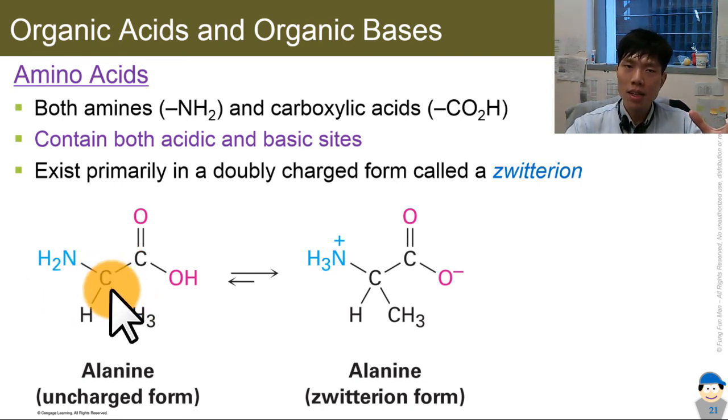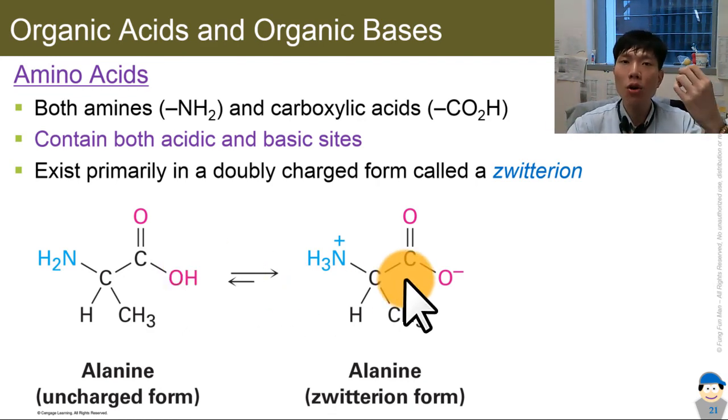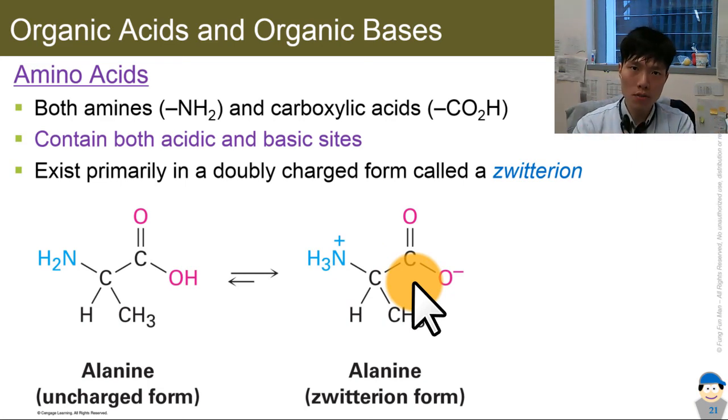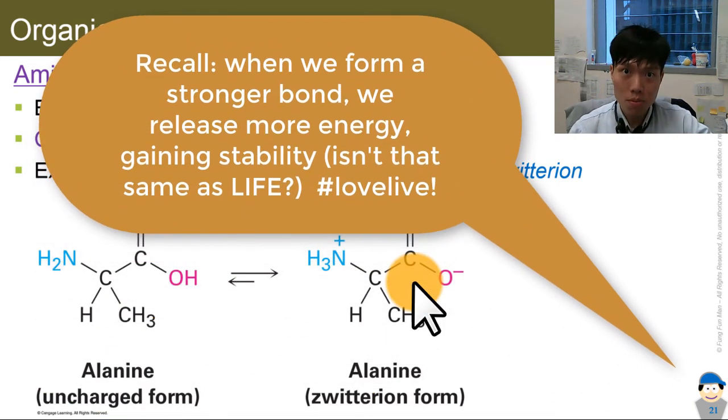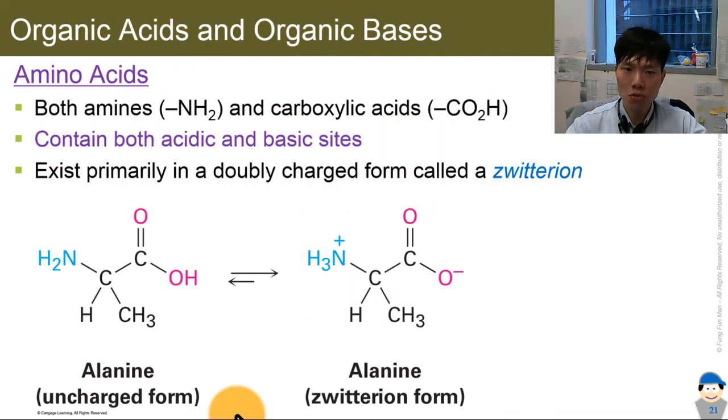Now before that, the primary force of attraction between these molecules of alanine is only hydrogen bonding. But after the self-dissociation, you have an ionic bond. And when we form a bond that's stronger, we release energy. The process is exothermic. You are lowering the energy of the system, which means increasing stability. Very favored, and hence is driven towards this side.